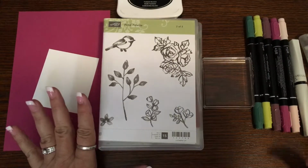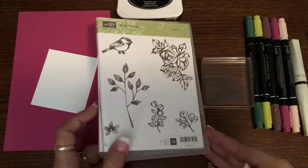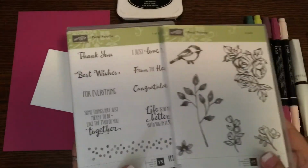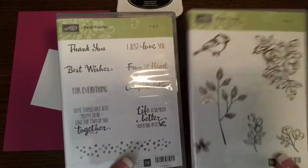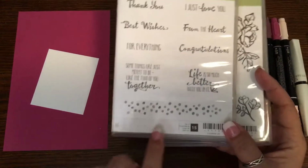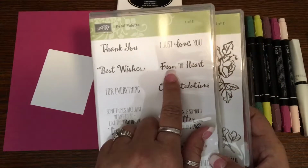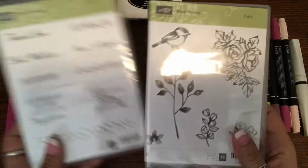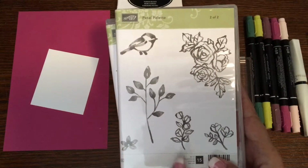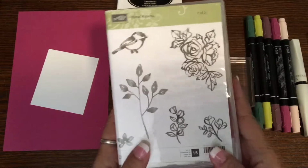I would call it kind of like a watercolor card is what I call it. So we're going to be using the Petal Palette stamp set. It's a stamp set that comes in two little packages, and one has all the sentiments and one has the images, and even has some little background stamps. On this one I'm going to be using the From the Heart sentiment, and I'm going to use the bird and one of these, I think it's this little sprig, I guess you could say.